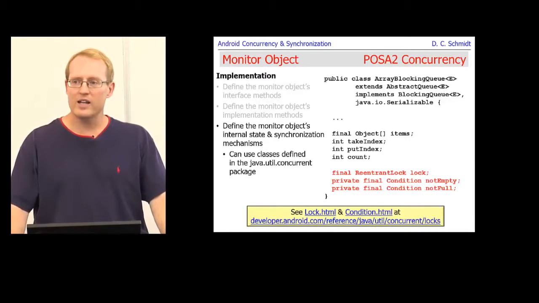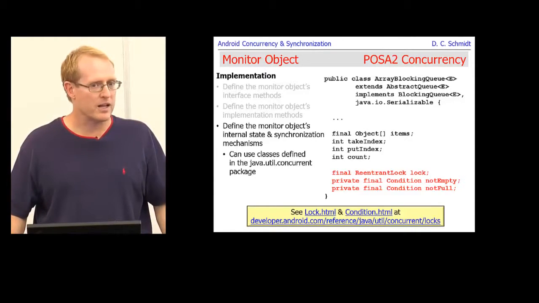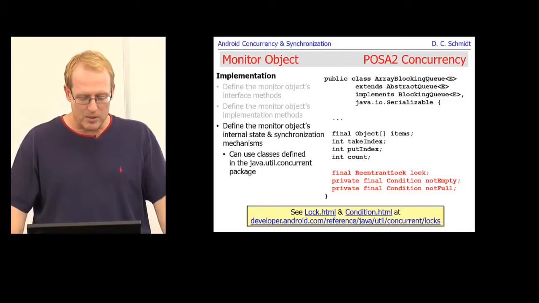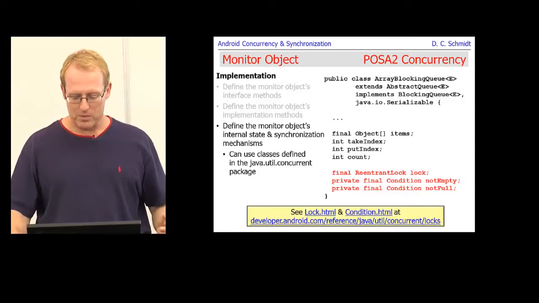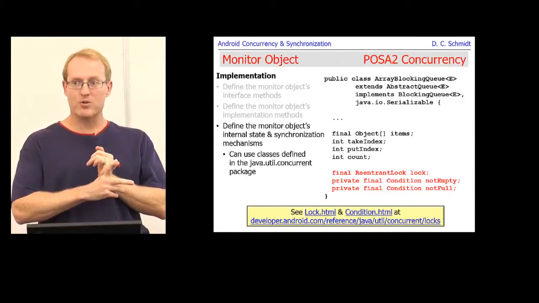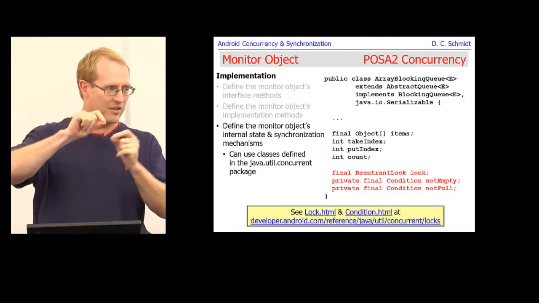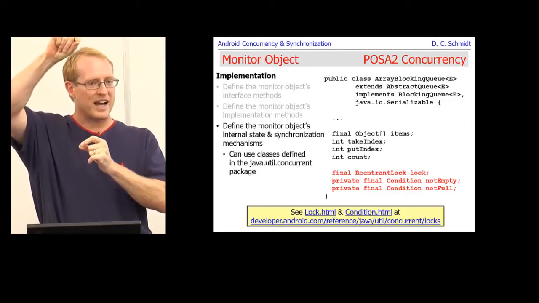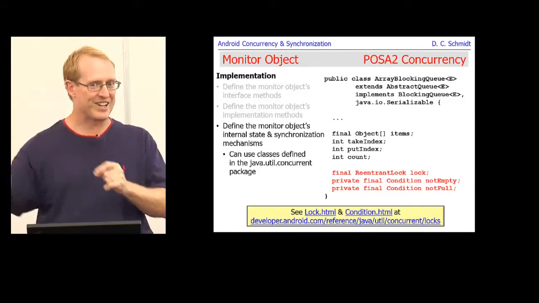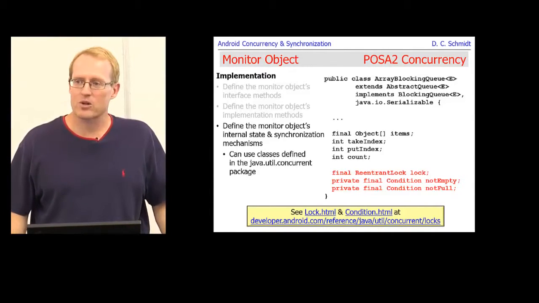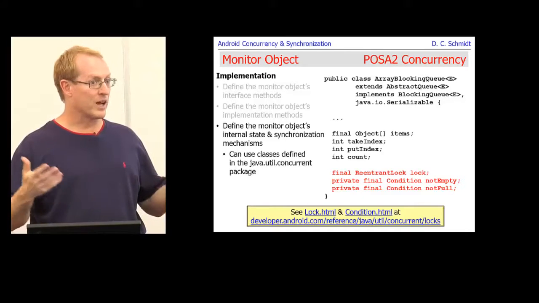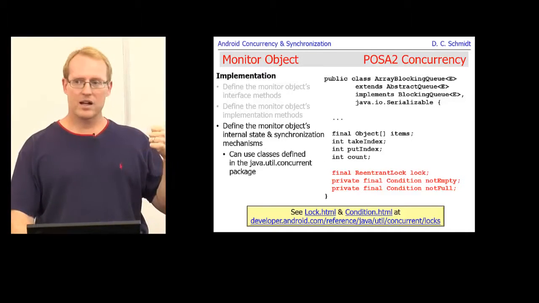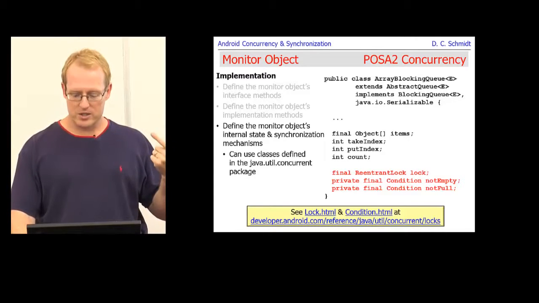The next thing that you do is you go ahead and you implement the internal state and any synchronization mechanisms or serialization mechanisms you may need to get the job done. In our particular case, we're going to use some classes that are defined in java.util.concurrent.locks, and we're going to pick the lock method as a reentrant lock, which means that you can have recursive calls. As you call up a call chain, a call stack, you can call the lock method multiple times without it deadlocking on itself. And we're also going to define a pair of so-called condition variables. Condition variables are the things you can use to put yourself to sleep until things look more like what you'd like them to look like. So we have a lock variable, it's a reentrant lock, and we have two conditions, not empty and not full.